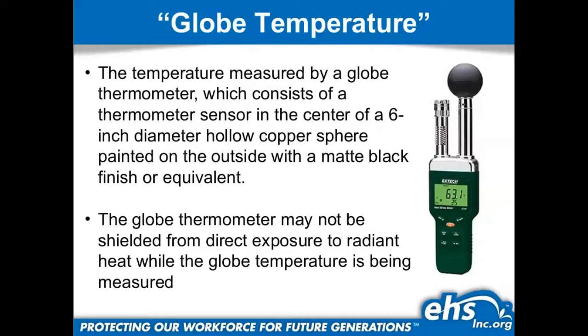The purpose of the globe thermometer, rather than just pulling out your cell phone and asking what's the temperature, is that it takes the radiant heat into account. It takes the humidity into account. You see this a lot. If anybody runs marathons, they have these constantly throughout the whole course to give runners an idea of, yes, it may only be 75 degrees, but 75 degrees in direct sunlight with, say, 50% humidity feels significantly warmer than 75 degrees.